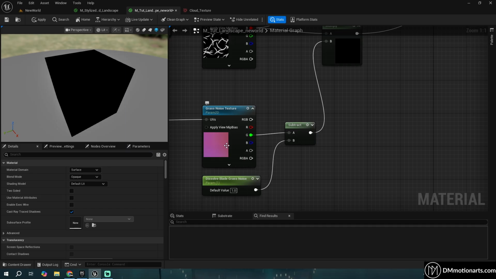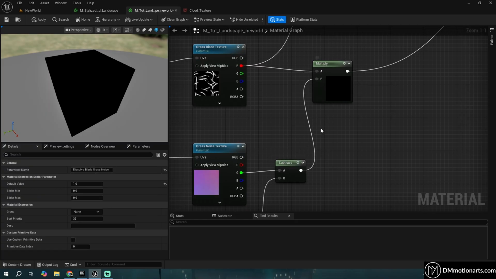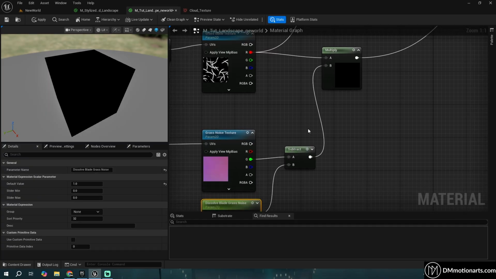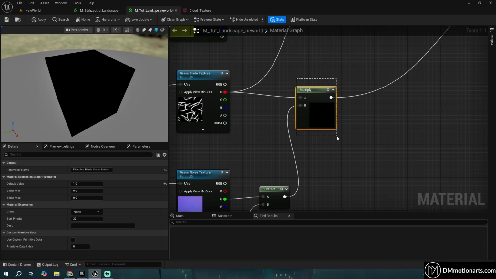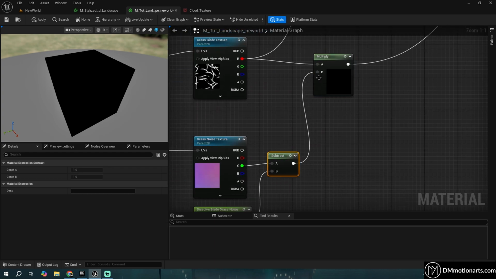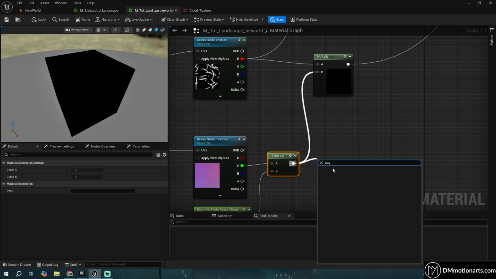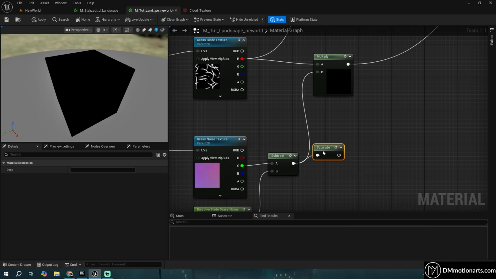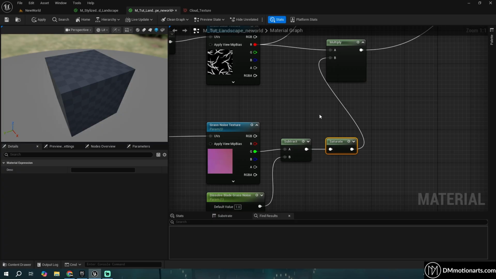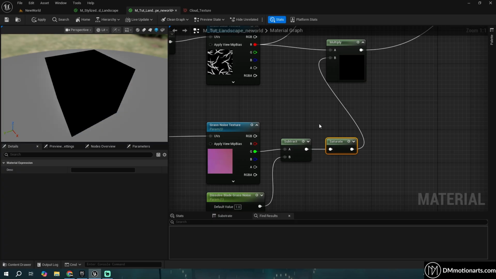If this was, let's say, 0.5 and then do -1, then it turns to -0.5. We don't want values that go below 0 and above 0 because it's multiply and all, okay? And we don't want to do it for this one. So we can use a node called saturate. What this node does is that it clamps the value between 0 to 1. So if any value goes below 0, it basically turns that value to 0, and any value that goes above 1, it turns that value to be 1.